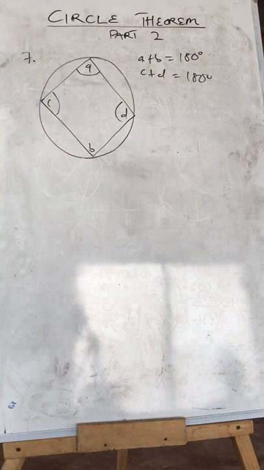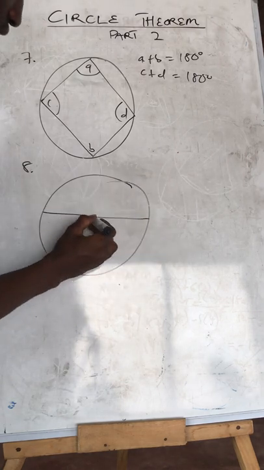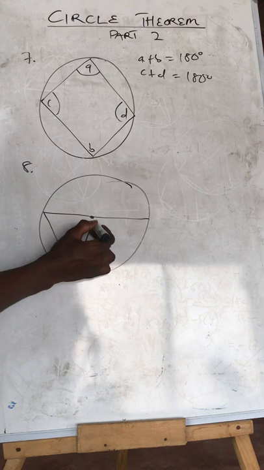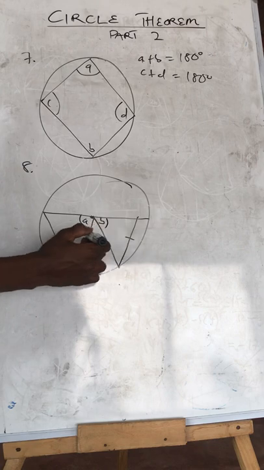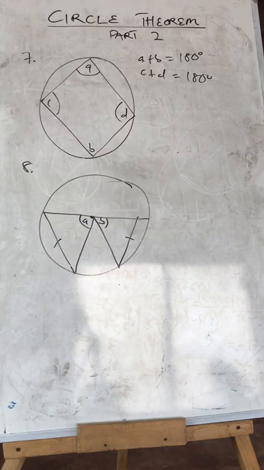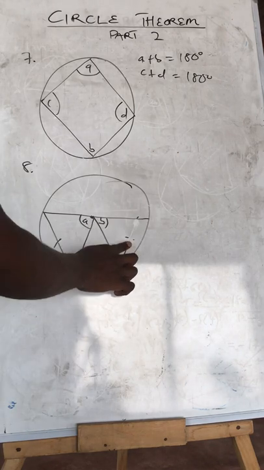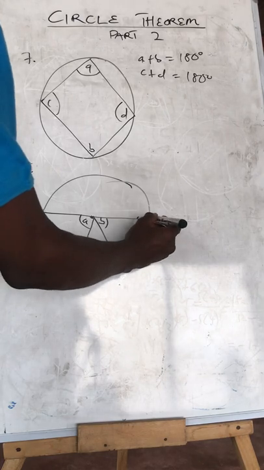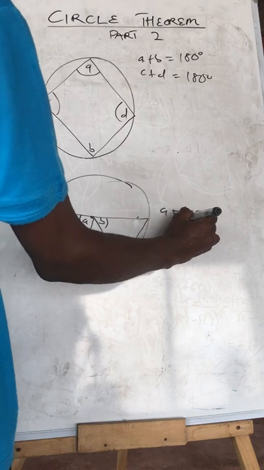So that's rule 7. And we also have rule 8. Rule 8 is, assuming I have the center of the circle, so this is the diameter, and I have something like this. This is equal to this, and I have A, I have B here. You say that equal chords or equal arcs subtend the same angles at the center of the circle, so A will be equal to B.